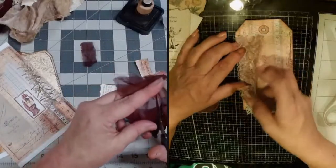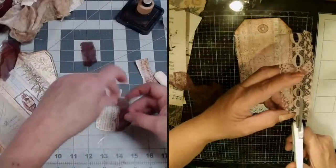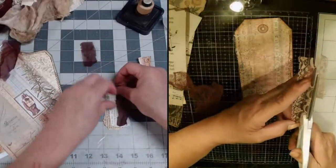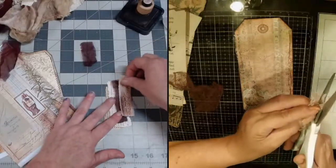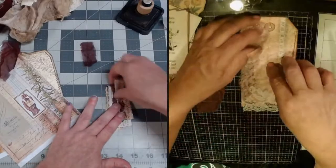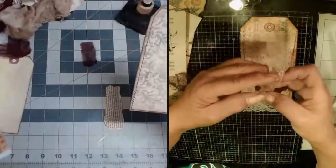Oh, look, this is from your little bundle thing. I like this. I think I'll cut this in half. Yeah, I want to order another one of these brown ones, whatever color you're calling it. It's the bundles. Oh, I need this brown again. I'm going to lay this down. I want some more brown.